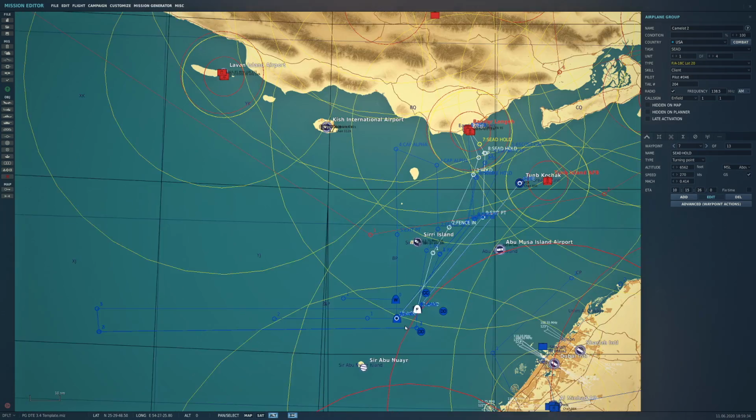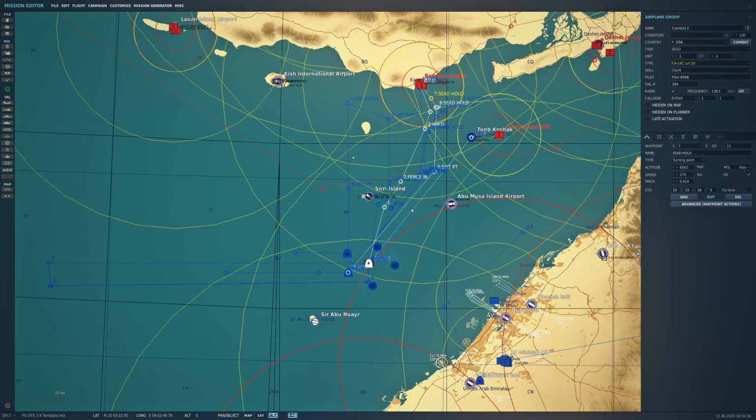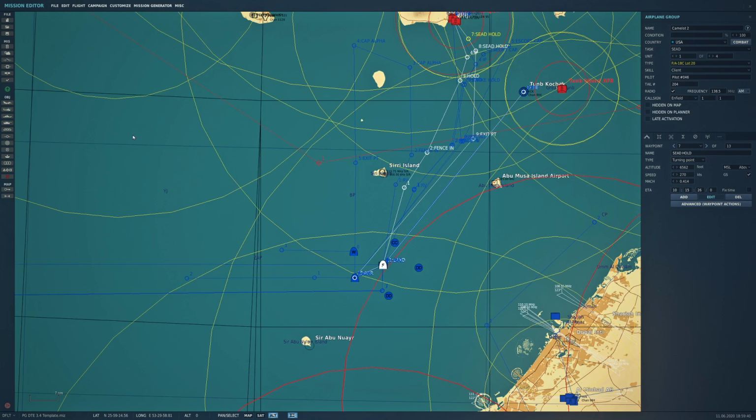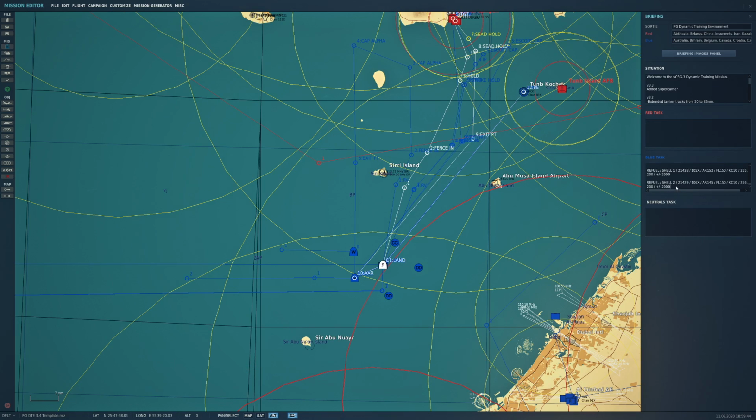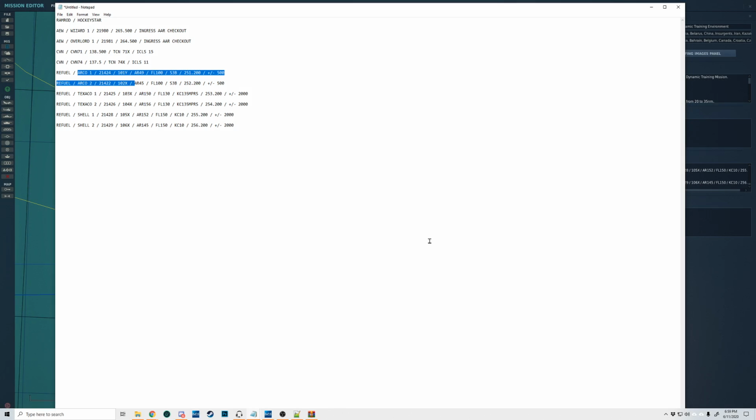Okay, looking good. So our mission flight plan is already done. Now, if we wanted to, when it comes to the tankers, the tankers are defined to have a certain amount of gas that they can give. So it's not a hard number. They won't stop, but by practice it's probably a good rule of thumb to not take more than you need.